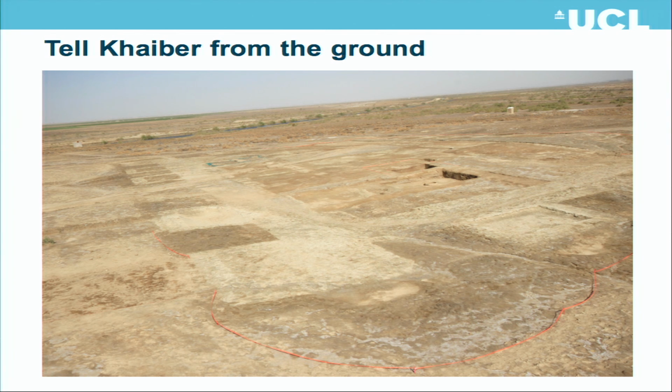I was planning to visit anyway, just to see what they were doing, because we were funding them at that point, and she said, well, you're going to make yourself useful when you get down here, because we have things that none of us can read, and we need you. So really, by accident, I became the epigrapher, the decipherer, on this amazing project, which, as you'll see, has produced some really extraordinary results so far.